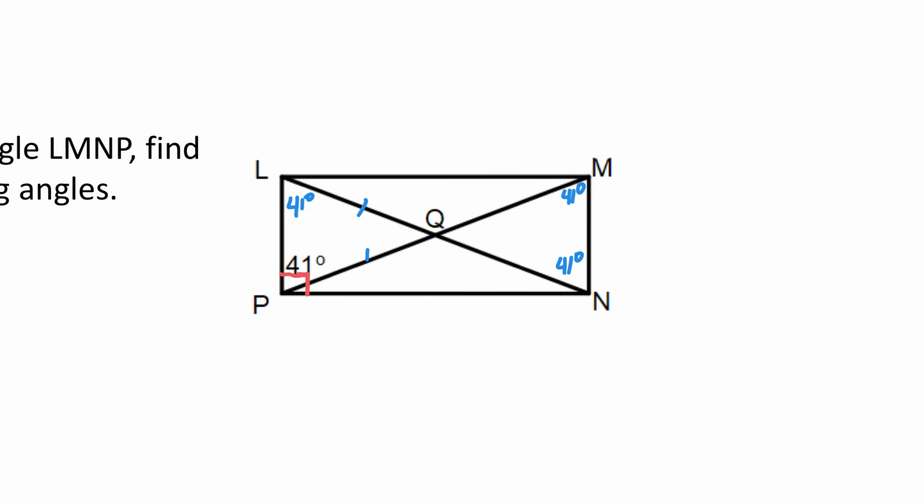We also know that these two angles are complementary, which means they add up to 90 degrees. So if 41 degrees is there, 49 degrees is right there. And if 49 degrees is here, 49 degrees is there. And the same is also true about the congruent triangle at the top. So we're going 49 degrees, 49 degrees.